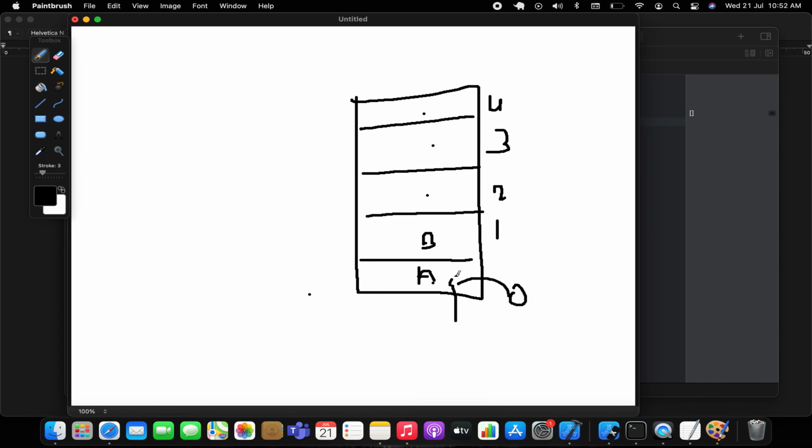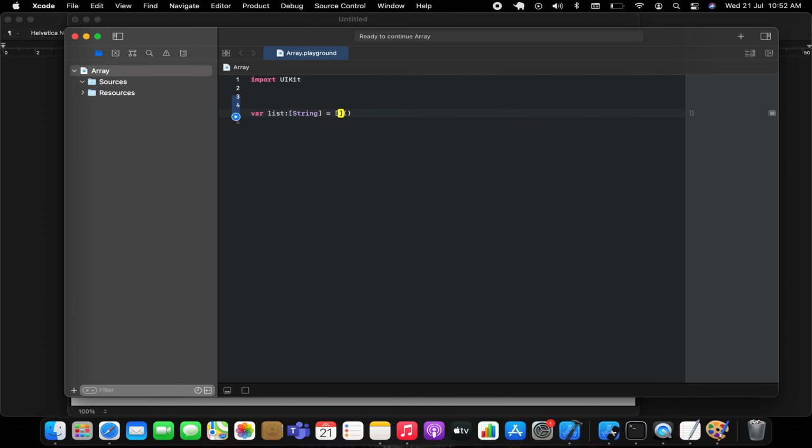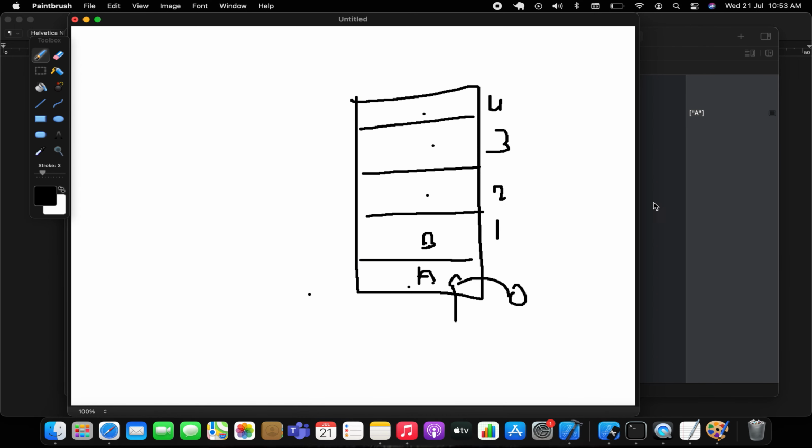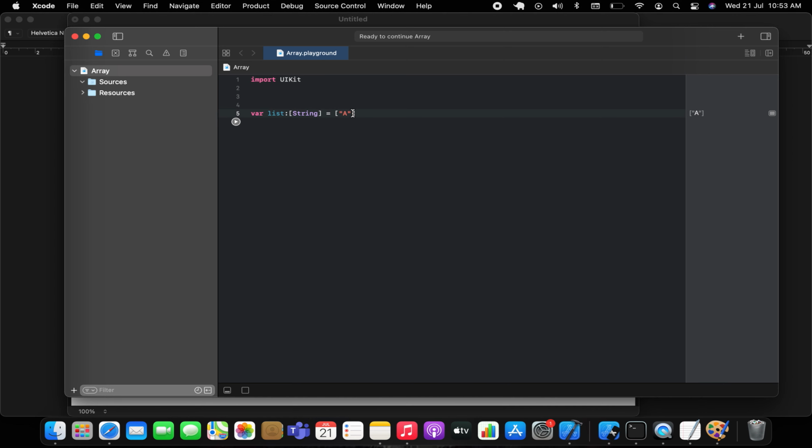Now I want to fill A over there. So how will I fill A? You'll see A will be there, and I need to remove this thing because it will automatically load this, and it will say my stack is looking like that. I'm visualizing more myself, and Swift introduced this feature for better development, fast development and easy understanding, right? A like that. So now A is loaded in the stack, now you can load B and so on, right? This is the simple thing from the side of array.